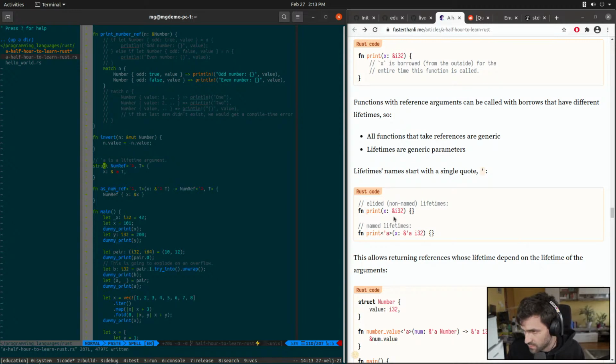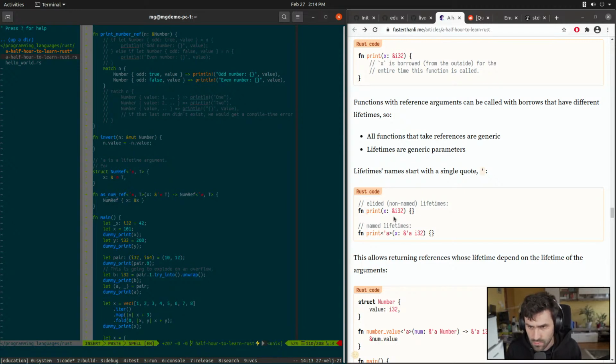Okay. I think I understand. So for these lifetimes, you need an additional template parameter for the lifetime stuff. Okay.